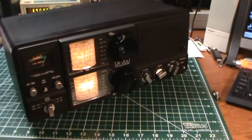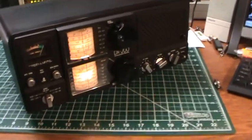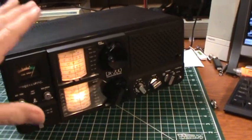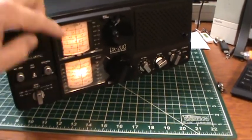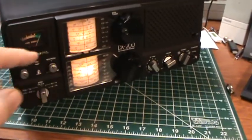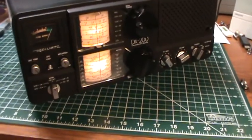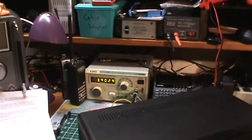And I got some feedback on how to read these dials, and I read the manual again. And I think my problem was because the radio sits low on my workbench, I was getting a parallax problem, in that I was reading from the side and down, trying to read the scale, and of course it was off. And so this morning I've got my little signal generator.